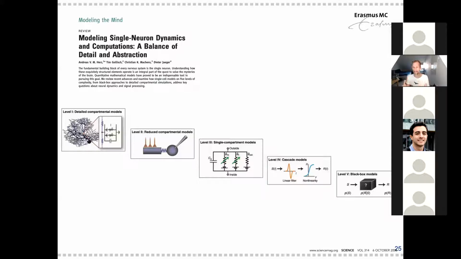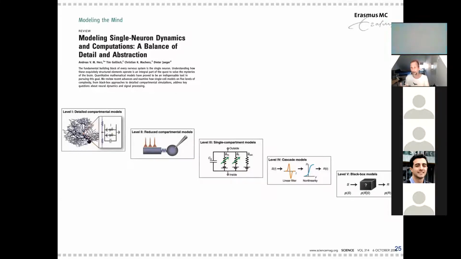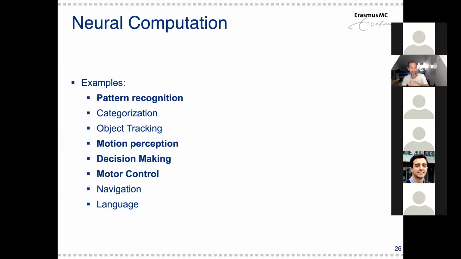Maybe in this case a Hodgkin-Huxley, single compartmental model. It could also be an integrate-and-fire model as a single compartmental model. A cascade model is something that is more often used, or level 5, like the box model in neural computation. These are models that try to emulate the activities of entire populations of neurons. So going into this level of abstraction, we find ourselves again in the realm of neural computation.